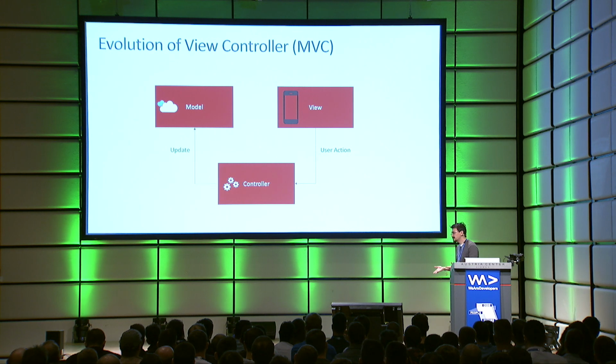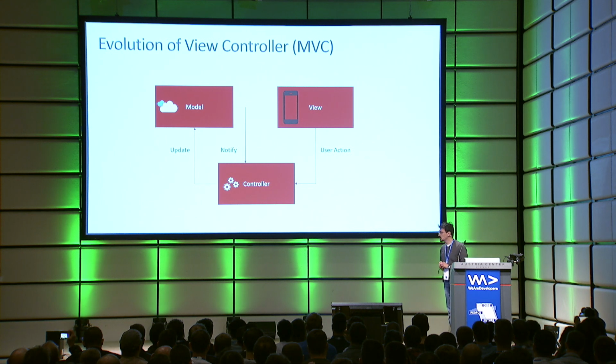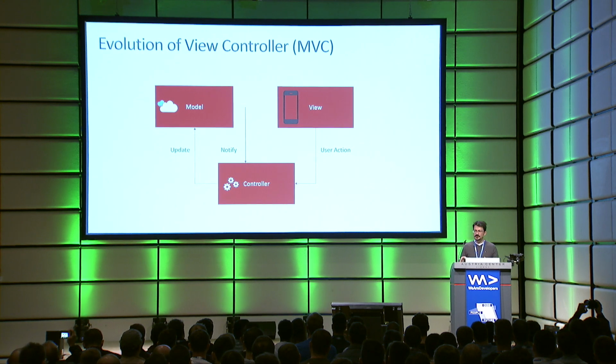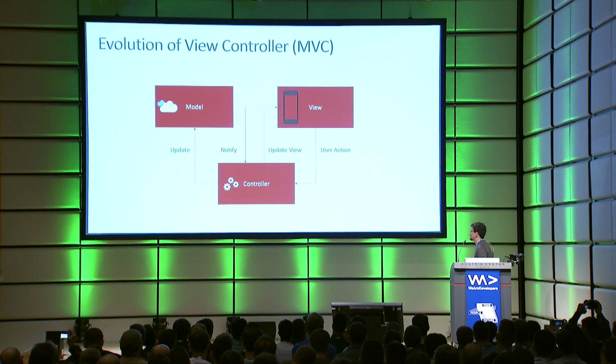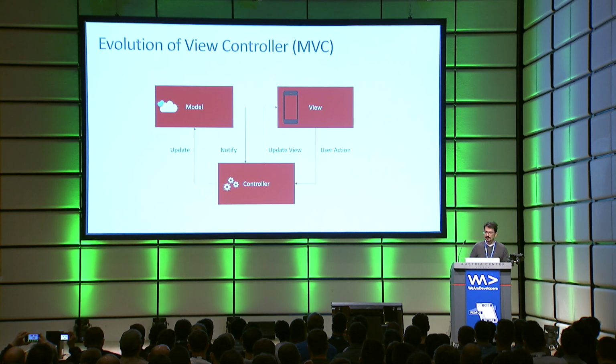The controller does something with the input, let it be an action like a click, or an input parameter or something. It updates the data model. Once the data model is updated, it notifies the changes back to the controller, and the controller is responsible for modifying the view so it reflects the latest data, basically. As you can see, it differs a little from the classic definition of MVC. So this kind of goes to the mediator pattern, essentially.